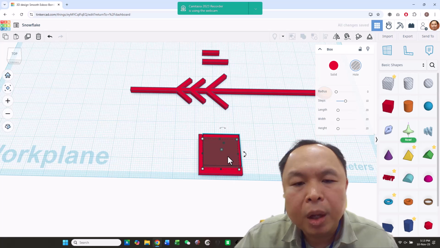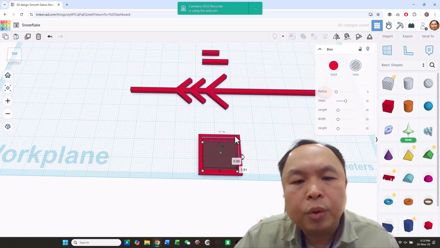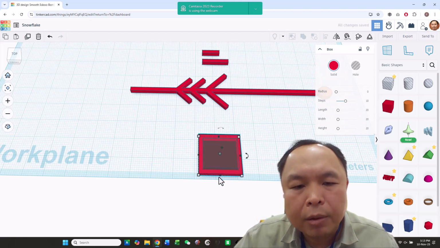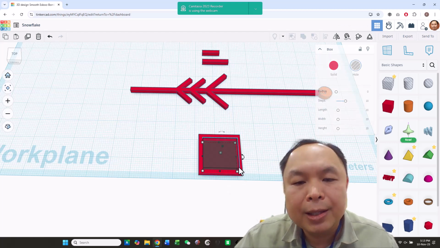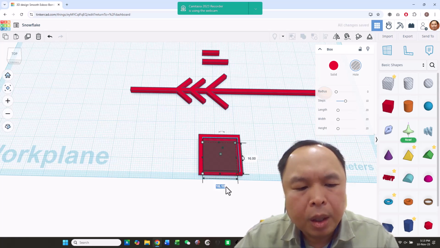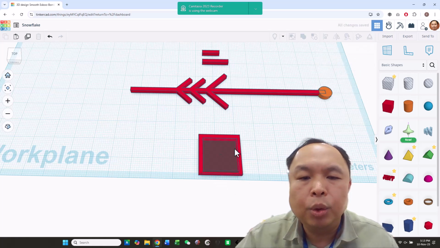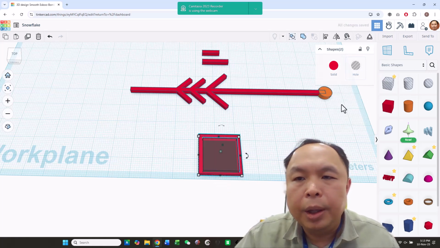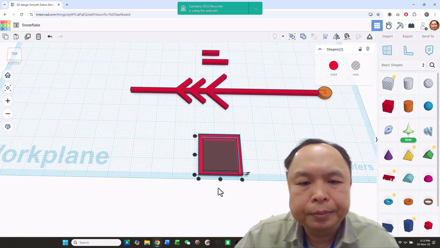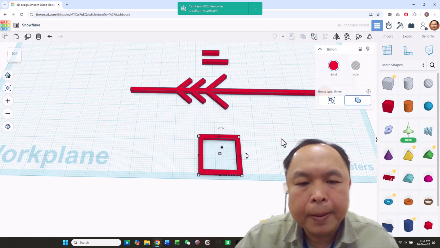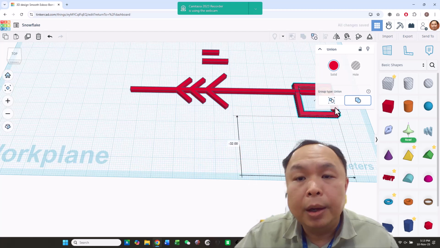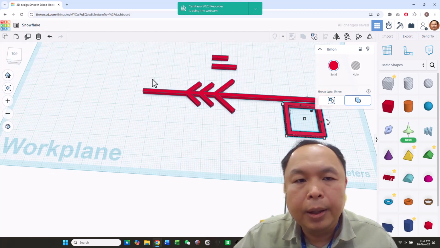We need to make sure they are about 2 mm. So the inside box is supposed to be slightly smaller. So if 2 mm, 2 mm, 2 mm, 2 mm, what is the size of the outside one? It is 20. 20 minus 4, so we should keep it at least 16. So if we use 16, that will be 2 mm. Okay, put it into the center. Now merge. Okay, done.